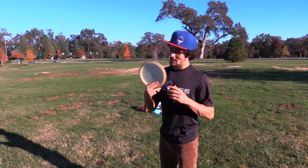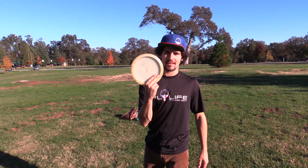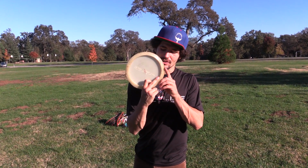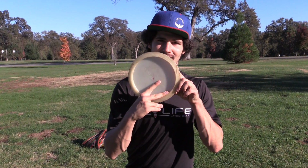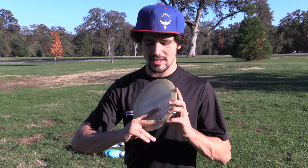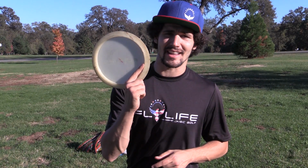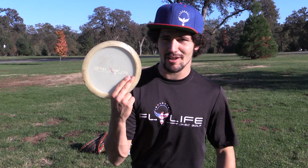So I'm gonna show you the basic sidearm grip. This is a two finger underneath the rim sidearm. There's also a power grip sidearm, and some people also use this type of flared out pistol grip. A few different grips you could choose, but when you do a sidearm, usually two fingers are underneath the rim. Every once in a while people do it like this, but I wouldn't recommend it. I would try to get two fingers underneath the rim.